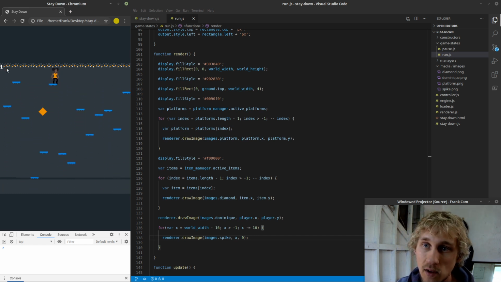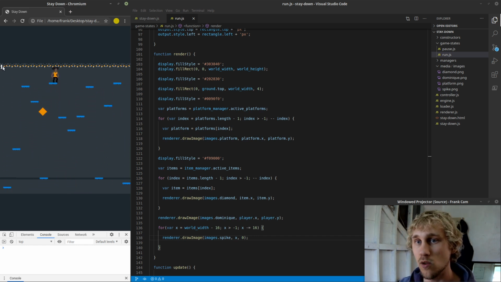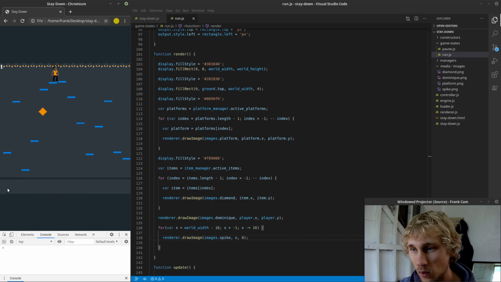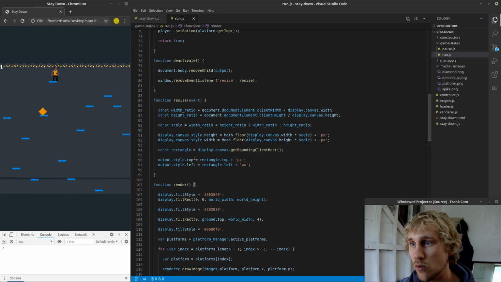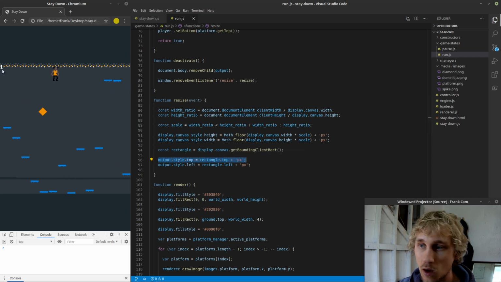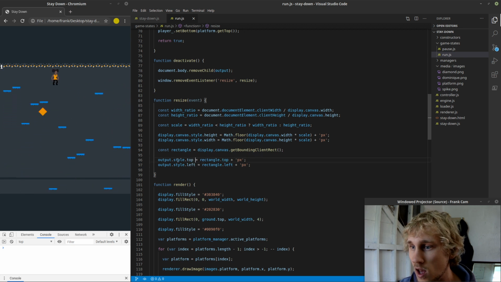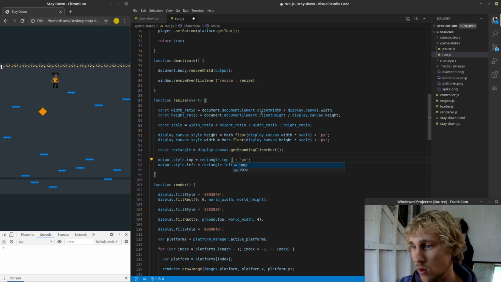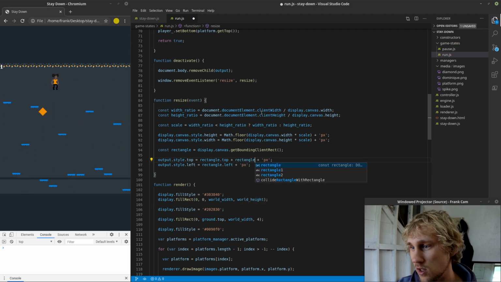Anyway, now that we have these spikes up here, we need to move this score counter down. I want to move it down here. So inside of the resize function, we set our output position. The output is the P element. So let's go ahead and set the top to rectangle.top plus rectangle.height.